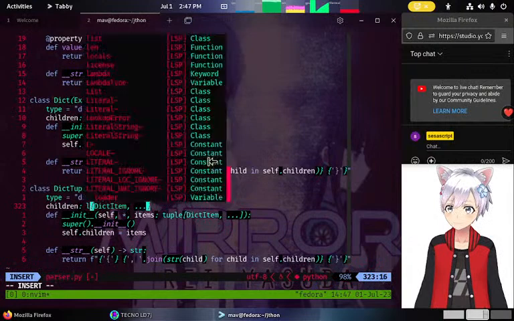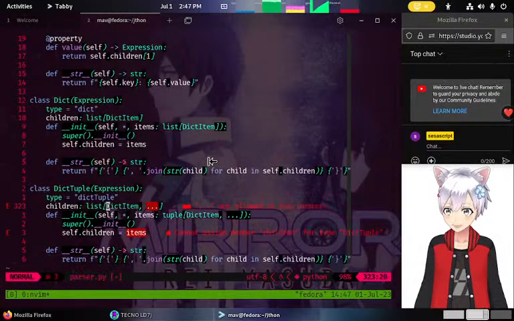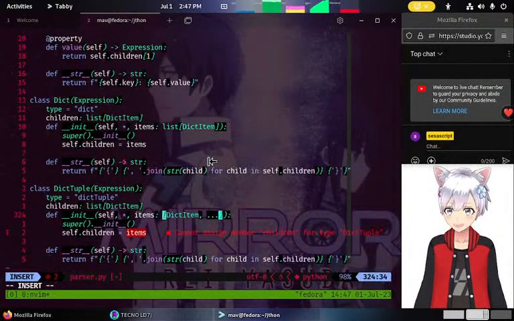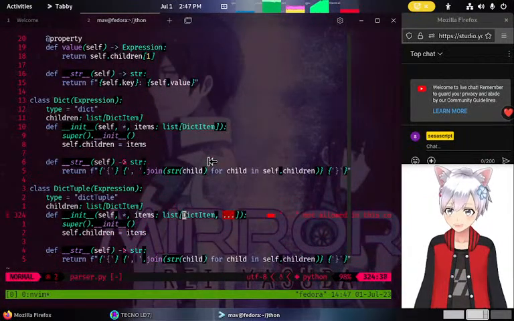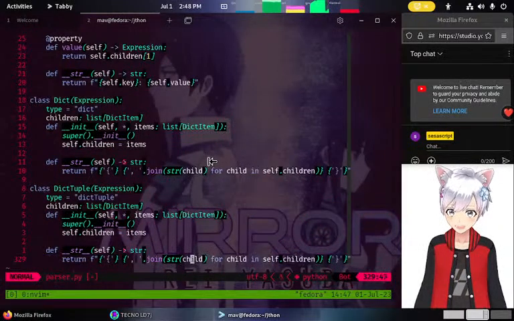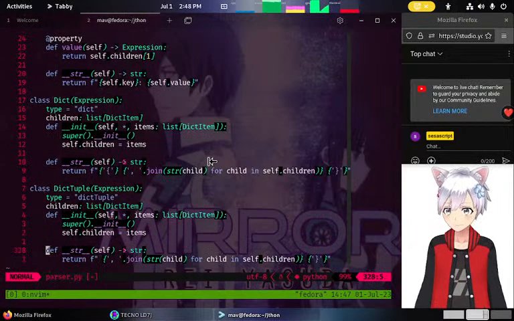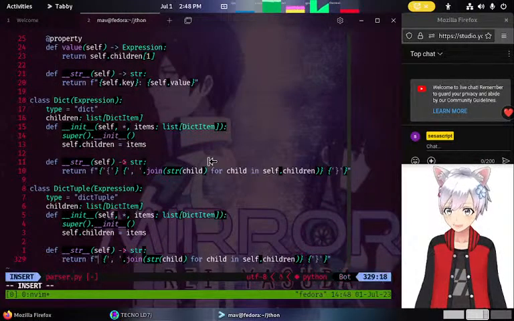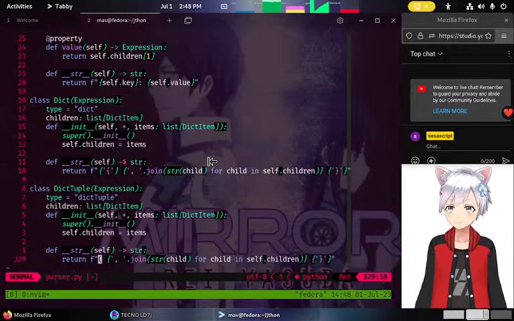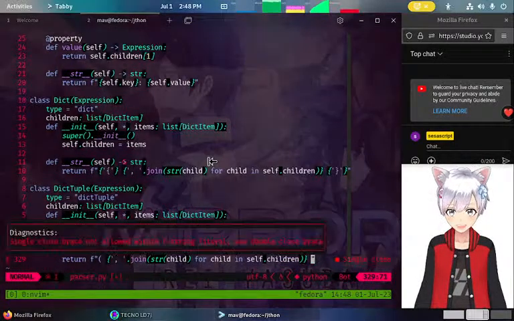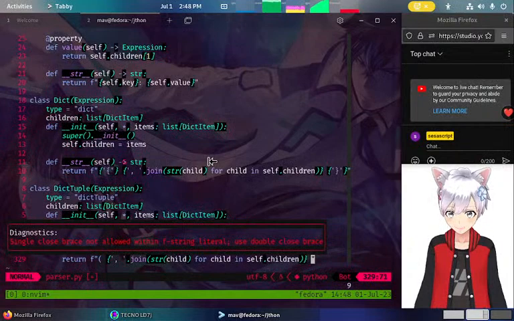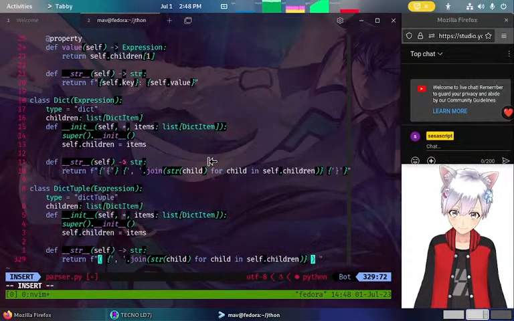And for this, sorry, it needs a brace, control space. And then an I bracket, control space.